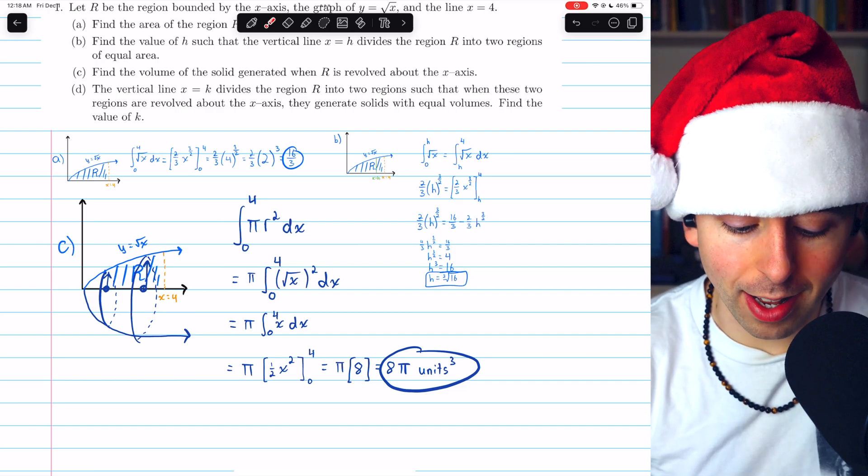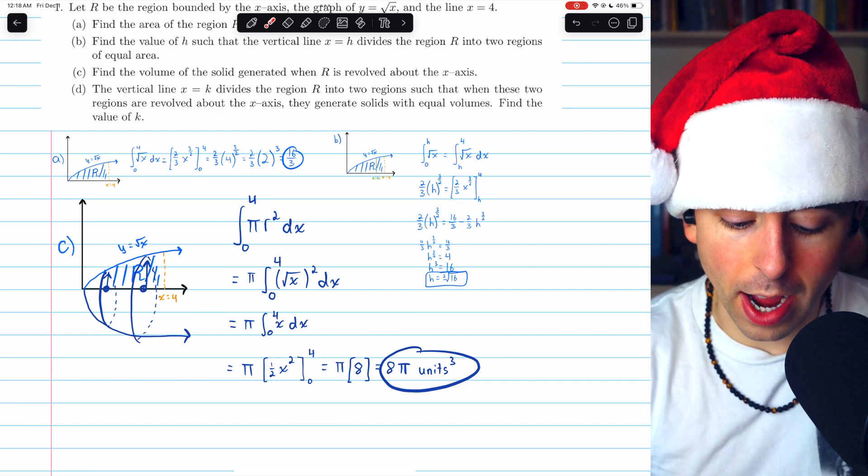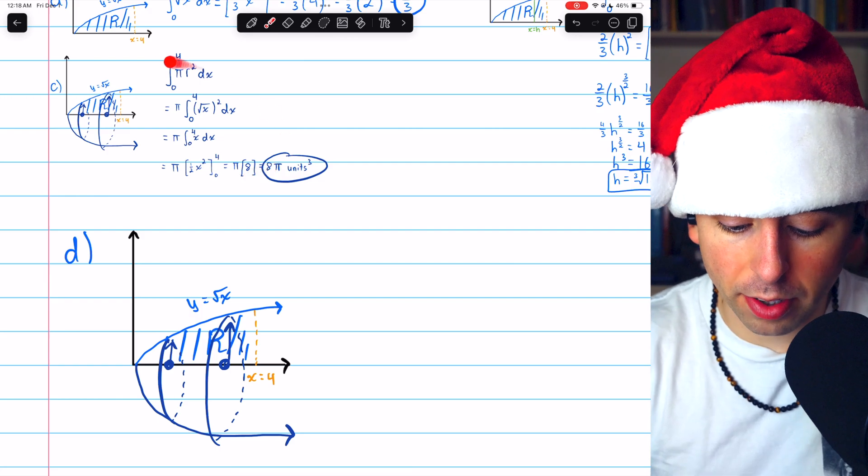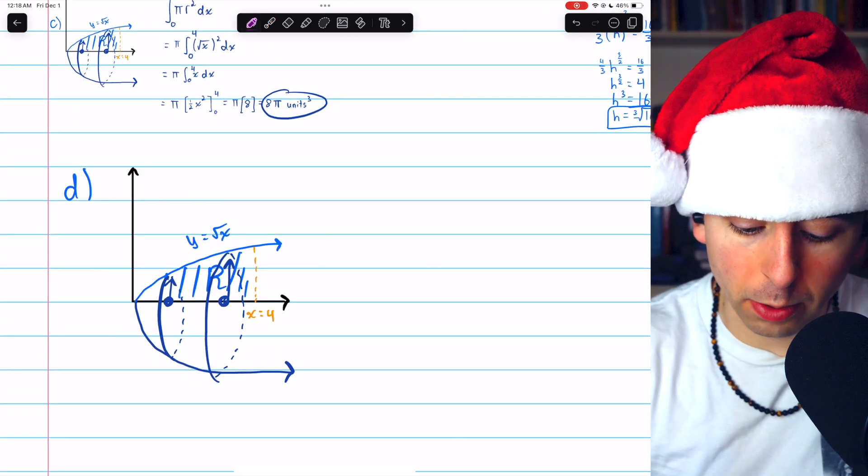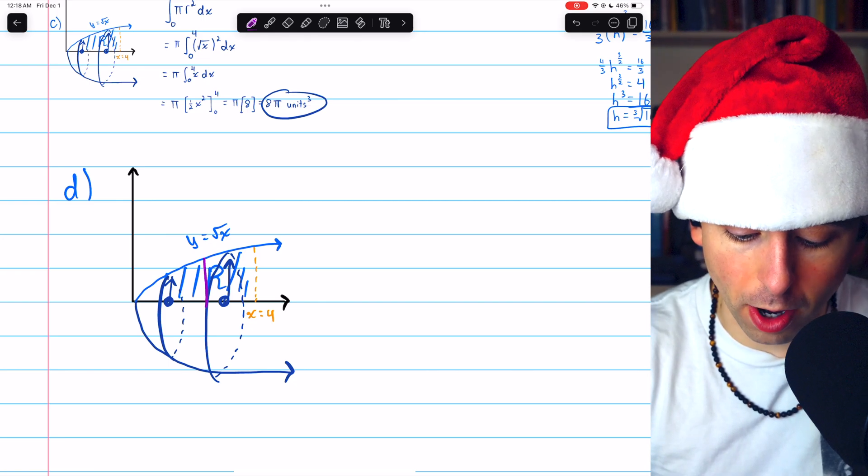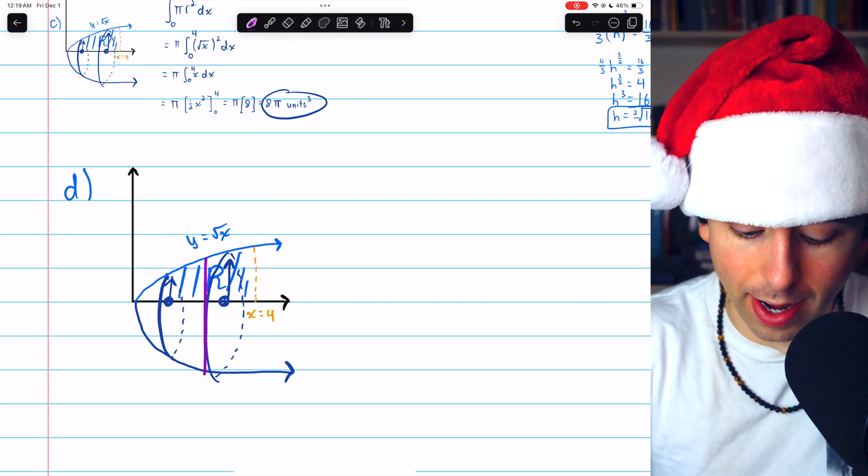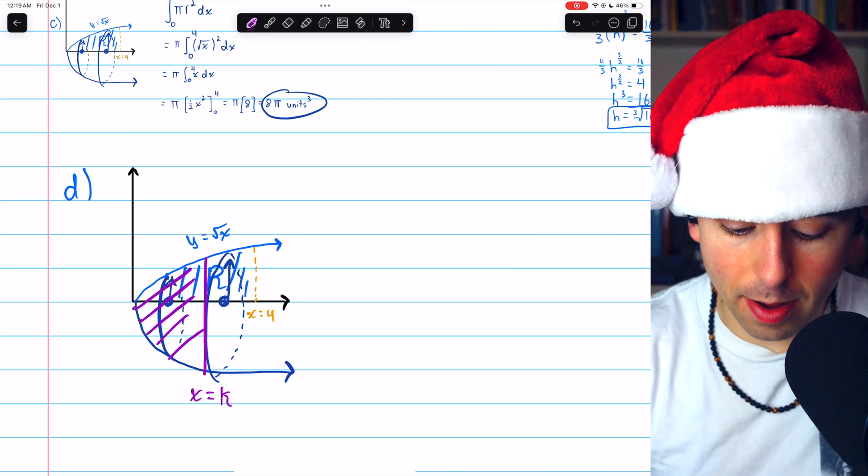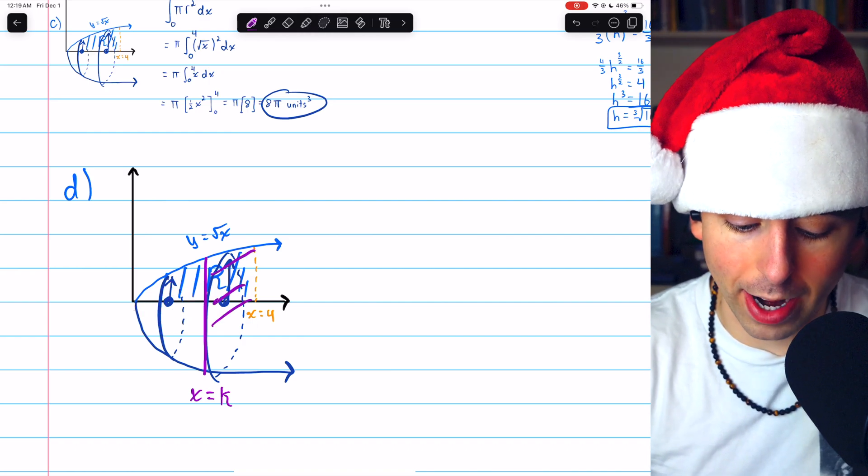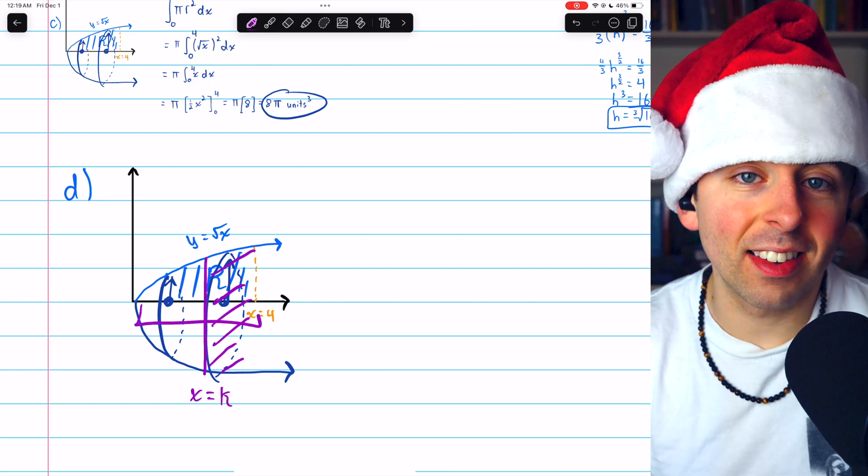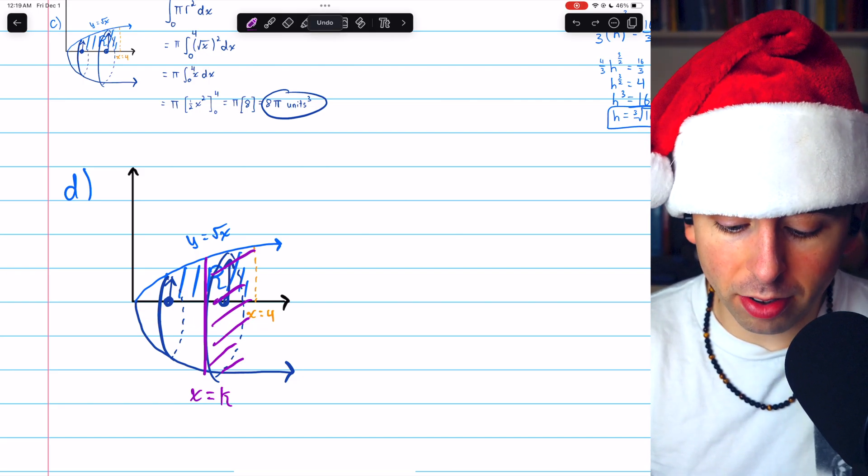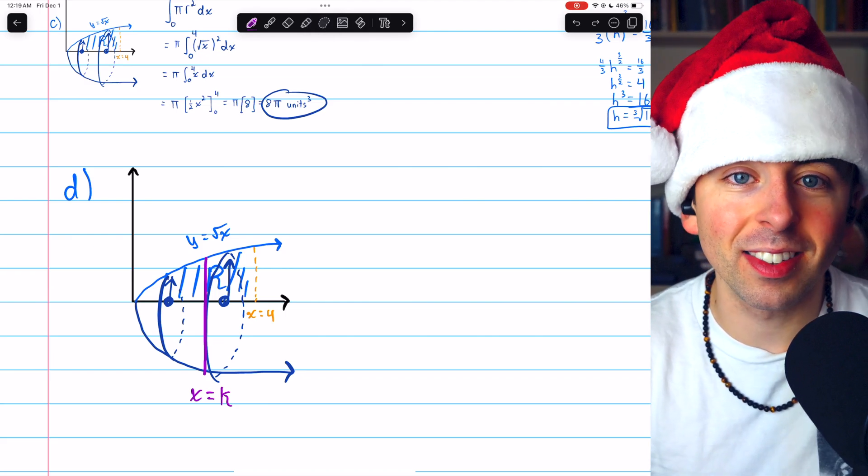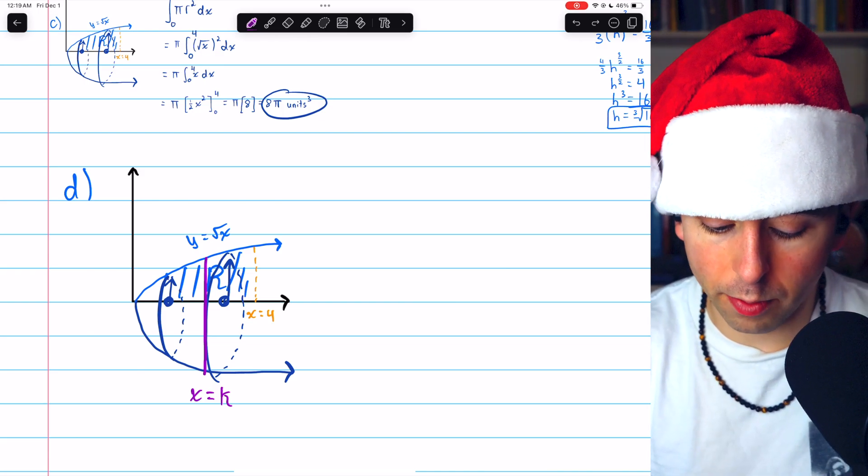I just shrank our work for problem C. Here's a copy of the picture. And remember, we're now looking for a vertical line. So I'll just draw it like that. This is the vertical line X equals K. And we need to make sure that this volume on the left is the same as this volume on the right, still going from 0 to 4 because that's how the region R is created. So just like with problem B, we'll set up two integrals representing the volume of the side on the left and the volume of the side on the right, set them equal, and then we can solve for K.